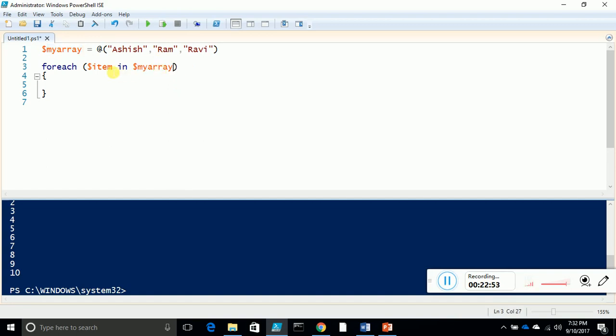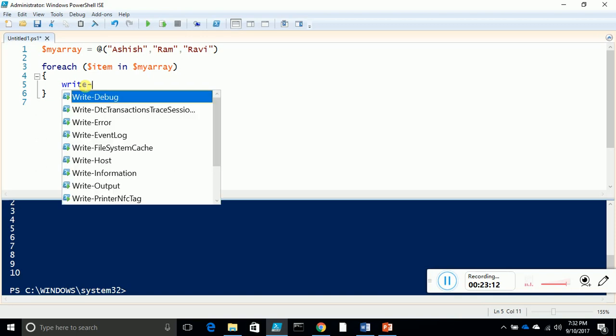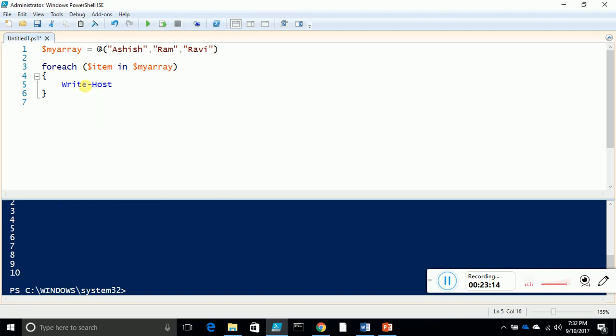Now this item you need not declare. What it will do is, from my array, it will pick the collection one item at a time, and then you will have access to this item. You can print it like this: Write-Host, and then $item.